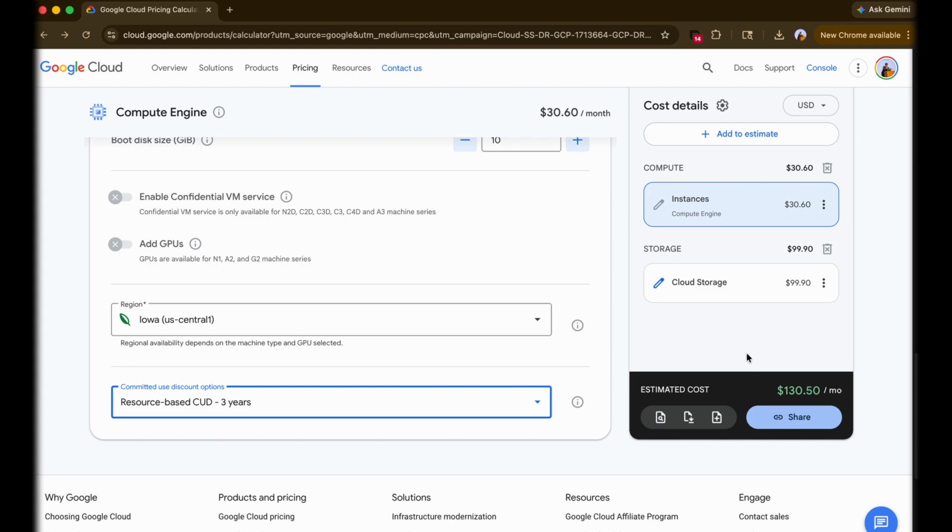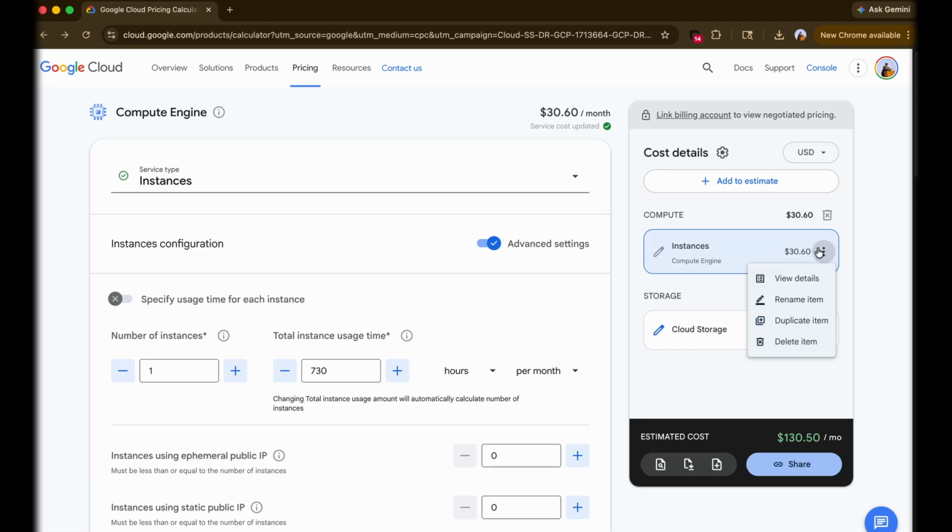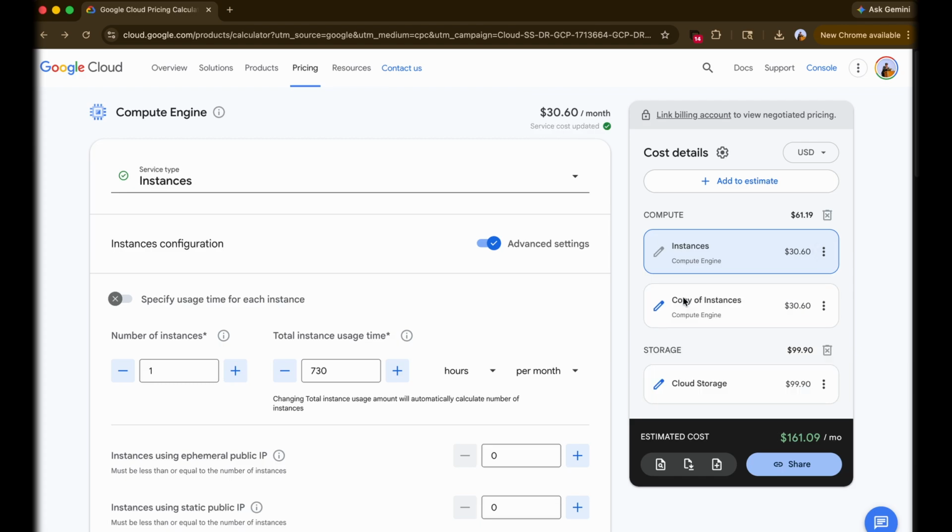So here you can switch, maybe in BigQuery, you can of course switch between on-demand and editions to see between the usage-based or capacity-based pricing. What you can do here basically is come down here and click on duplicate, and you can apply the different level of discounts on each one and then understand there.